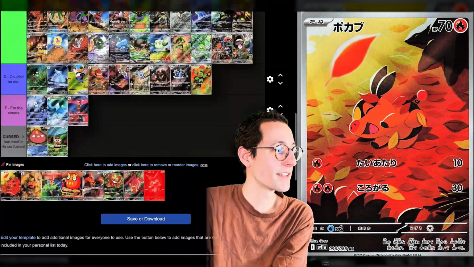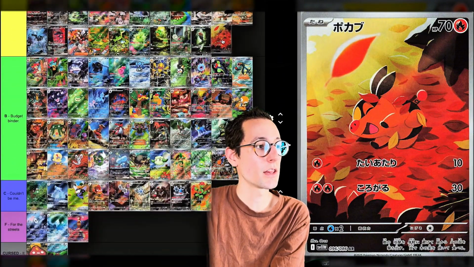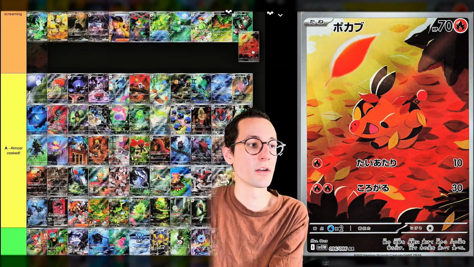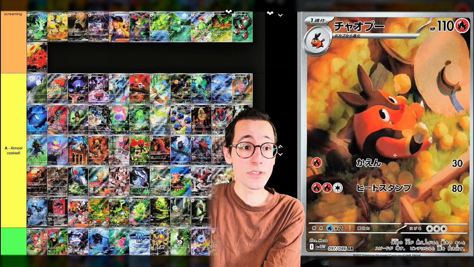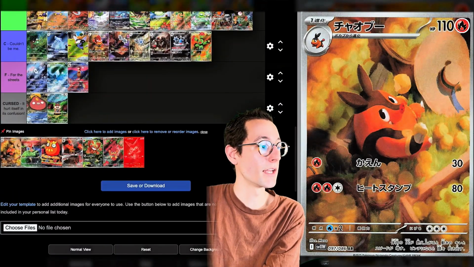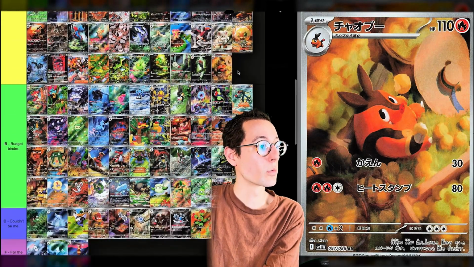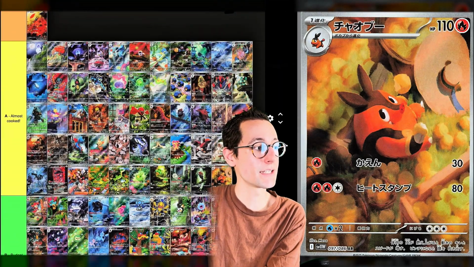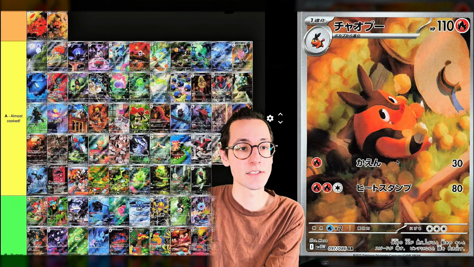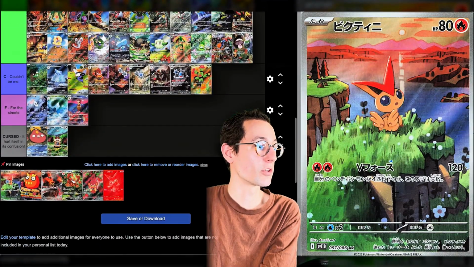Tepig, he's playing in the autumn leaves. Let's put her where she belongs, in S. So cute. Pignite is eating apples, and it's like, hey, what are you looking at? I'm just eating some apples. So we're going to throw the Pignite into S. Love it. Next, Victini. Cute.